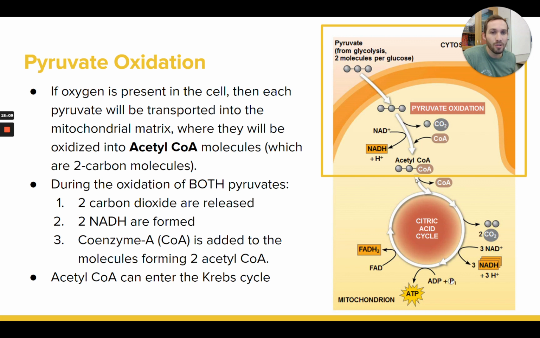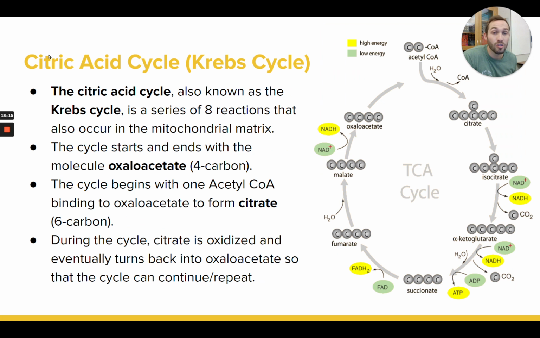But anyway, now we have the acetyl-CoA. So here's the last stage in these notes for topic 2. We're going to look at the citric acid cycle. The citric acid cycle is a series of 8 different reactions, almost all of which you don't need to know individually, but this picture gives you a lot of details about what's happening.